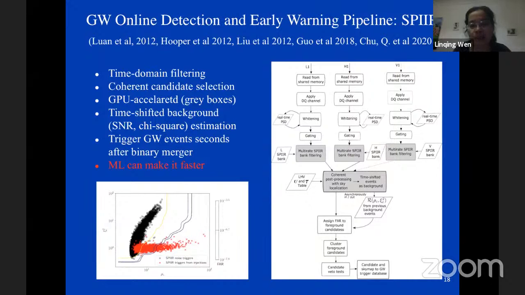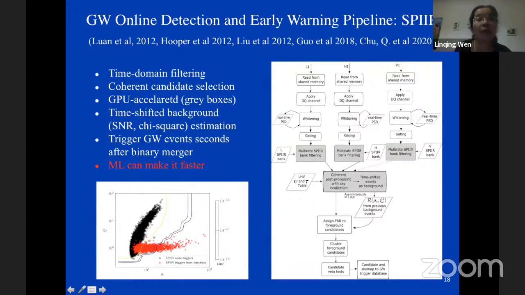Remember, we are basically doing matched filtering, but we don't want to do Fourier transform because to do Fourier transform, you have to wait for the data to accumulate, right? So we don't do that. We actually design something, an IIR filter. If you are from engineering, you probably know what that is. But basically, it takes an input and a past output and linearly combines them. And it's not trivial, so we wrote a few papers about it.